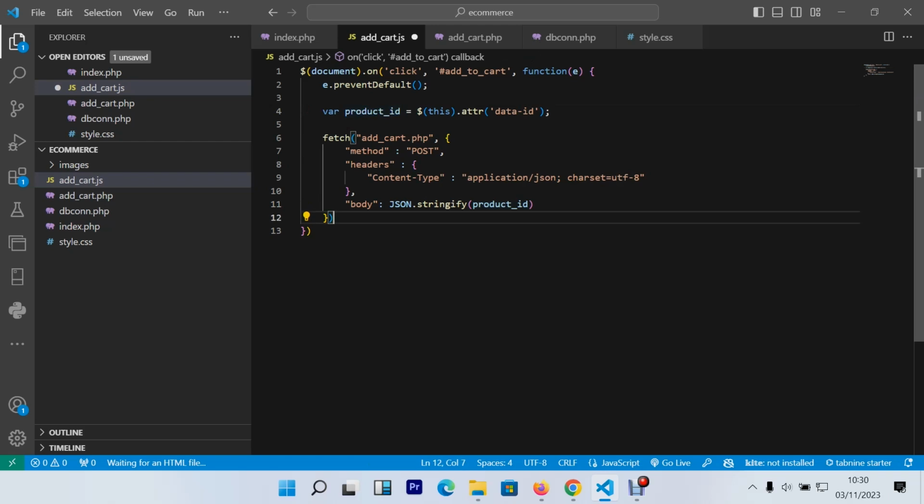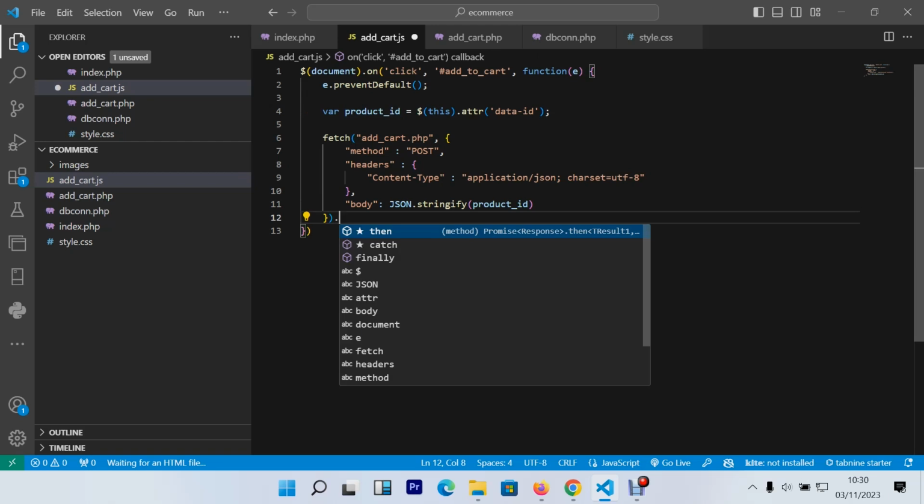After sending this post request, we need to get the response from this page.